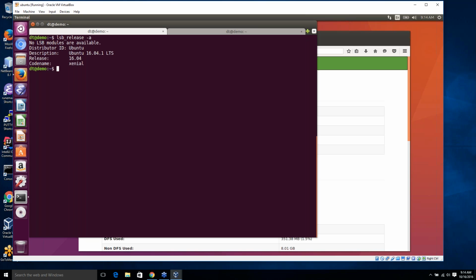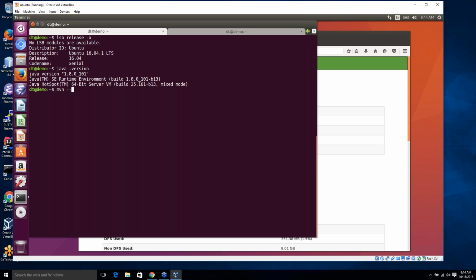Now, on this machine, I also have Hadoop installed. So that's a prerequisite. You need to have a number of things pre-installed. So the first thing, of course, is Java. So if you type java -version, it should show you that Java is installed. In my case, I have 1.8.0_101 installed. You need Maven. Maven is the build tool that we use for all projects that use Apex, and its command line command is mvn.